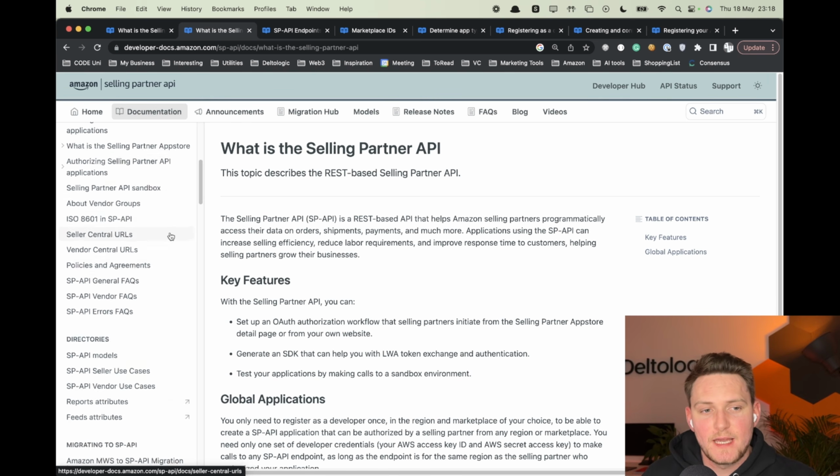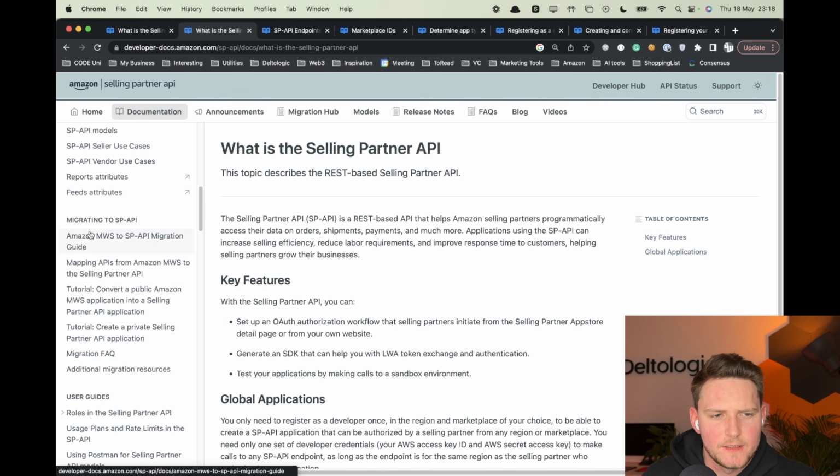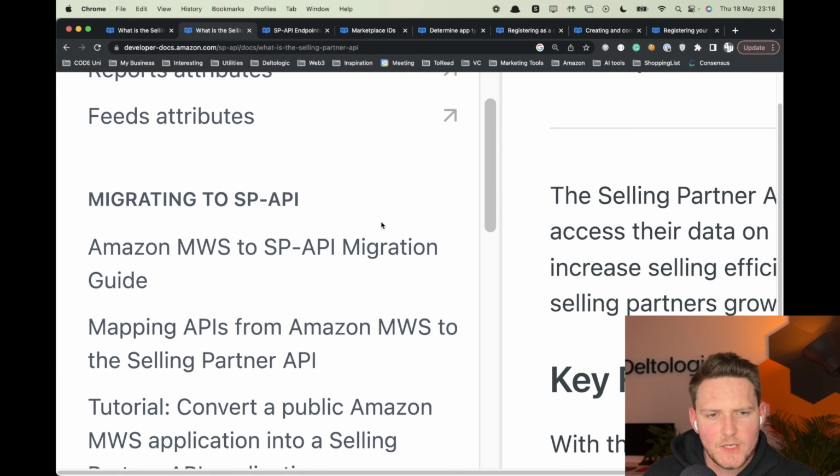Previously, there was Amazon MWS. Actually, they have the migration guide here in the documentation. They pretty much just tell you that you should migrate, but they don't necessarily tell you how to convert any endpoints and how you convert your old application, because obviously you've built them and you need to also convert the old logic to the new logic.